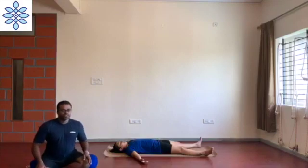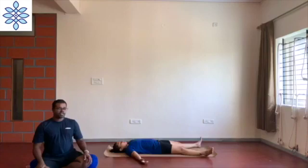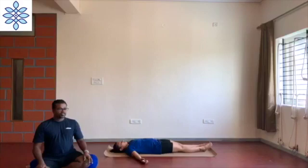Start moving fingers, moving the toes, smaller joints of the body, maybe the head from side to side to release any stagnancy. Join your legs together. Raise your hands above the head. Give a nice stretch.